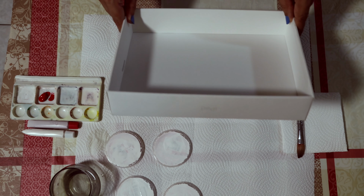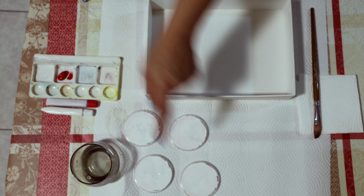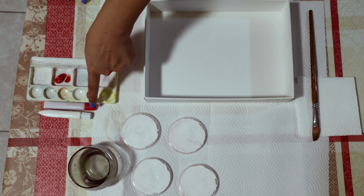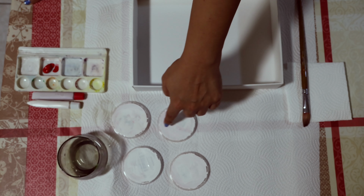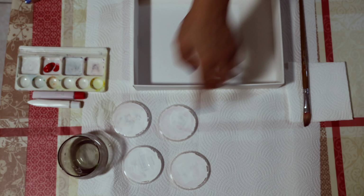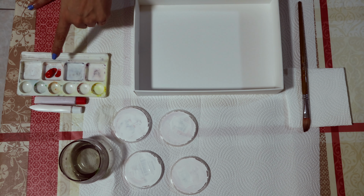I have taken a cardboard box, plastic covers, white paint, and red paint. Then color the plastic covers and the cardboard with white paint. Now we will color them with the red paint.